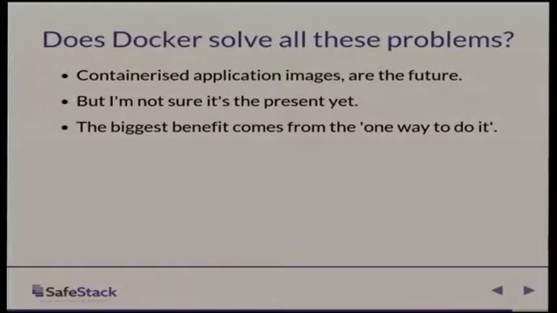I grudgingly think Docker is really, really cool, because now that I've finally had a chance to play with it, I started working with it a month ago, and then I was ranting to my colleagues going, damn it, this is actually really cool. But I don't think it's the present yet. I think Docker is still a little bit young. I'm happy to stand here and tell you that this is the future, but I'm not sure if it's the present yet.